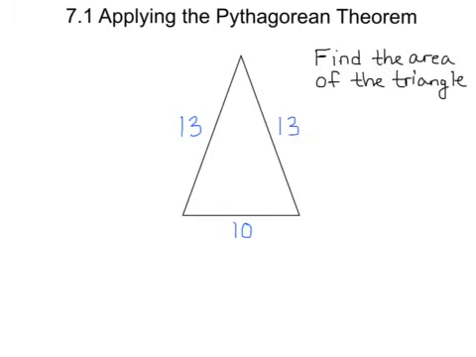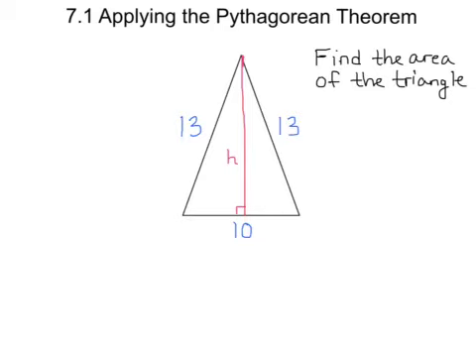So what if I wanted to figure out the area of a triangle using the Pythagorean theorem? Well, the problem in this example is that I don't really know the height. It's not given to me. I can sort of make a line to represent the height. I can just come down here with the red ink and split it right down the middle. And I can call that h if I want. The nice thing about that is it forms a 90-degree angle with the base at the bottom here.